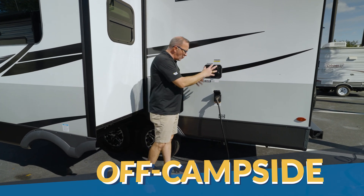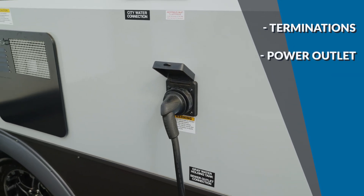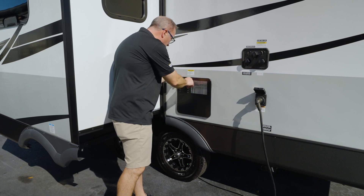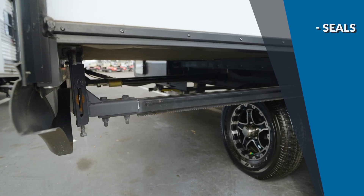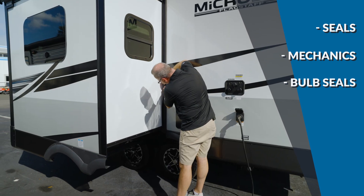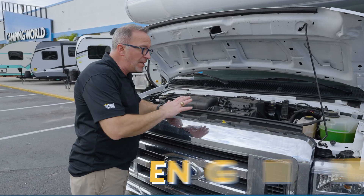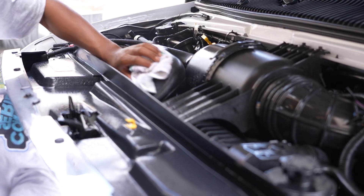Check the off-camp side too — look at where the terminations are underneath. If it's got a power outlet and cord, have them plug it in for you. Look at all the spouts and check your cable connections. You can even take off the panels of the hot water heater — things can get in there, so make sure there are no bugs or debris in the burner tube or flash tube. For a slide, check the seals, get underneath, identify the slide type, and make sure the mechanisms work. How are the bulb seals — are they cracked or dry rotted? Check the bolting and the slide toppers, and make sure everything operates properly. If you're looking at a motorhome, check the engine compartment thoroughly to make sure all components are working.